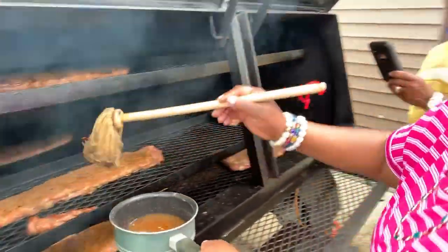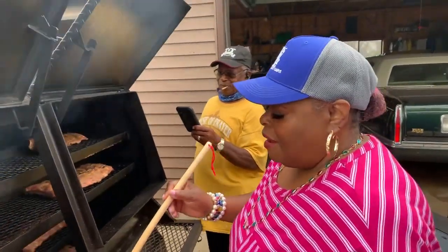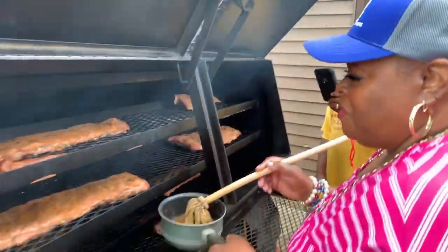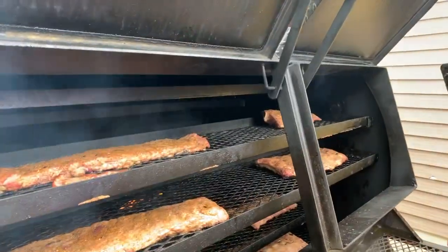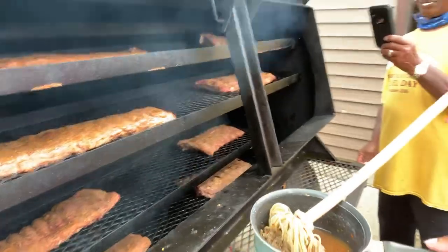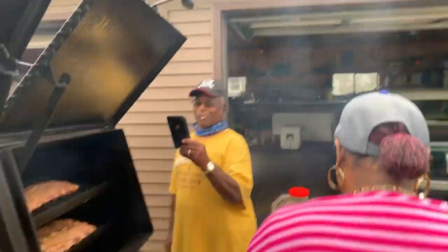Now, Mama, didn't you make it with onions and bell peppers and all that? No, I had onions. She had onions, bell pepper, but this is how Daddy did it, though. This is what my father taught me, and my grandfather did it. This is the original mop sauce, guys. Yes. We've upgraded a little bit, but still, we use the same steps. Adding the onion, bell pepper, or whatever you want to pull it up. It's got an OG smile, Mama.